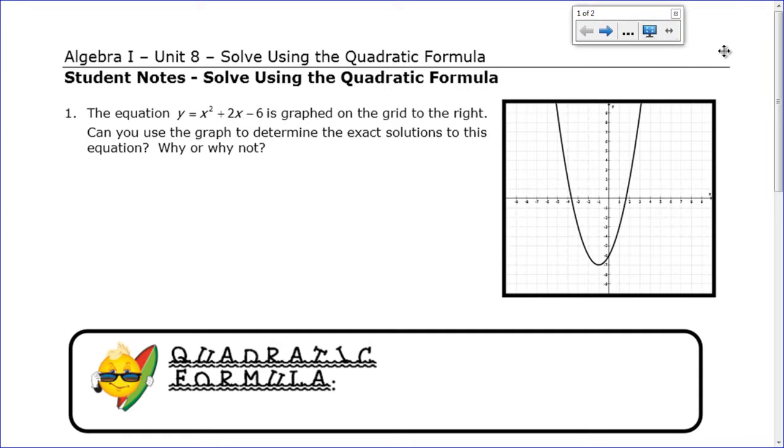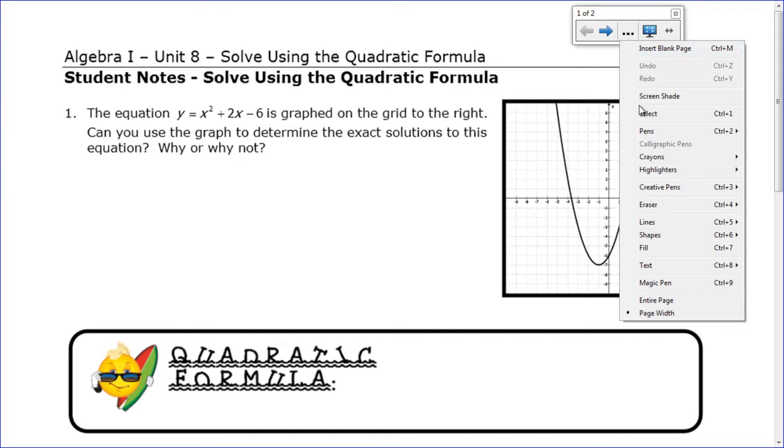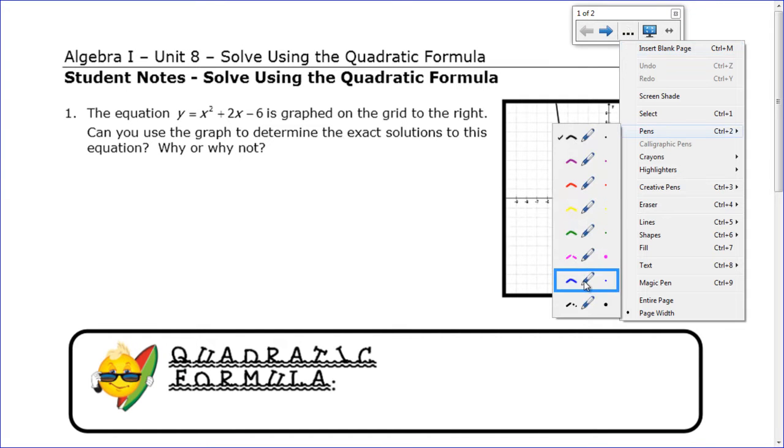The quadratic formula is just another method we can use to solve a quadratic. Instead of factoring, we can use the quadratic formula. It comes in very handy when you have a parabola that, when you graph it, doesn't cross the x-axis at an exact point, like this parabola right here. You can see it crosses the x-axis somewhere between 1 and 2, but we're not real sure. And it also crosses the x-axis somewhere between -3 and -4, but we don't know the exact number. So the quadratic formula comes in really handy when this kind of situation arises.